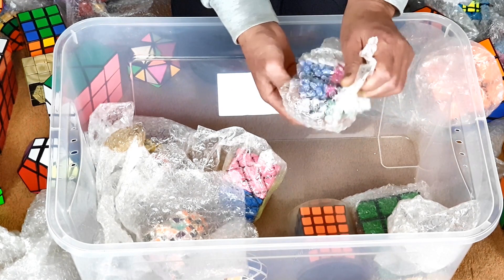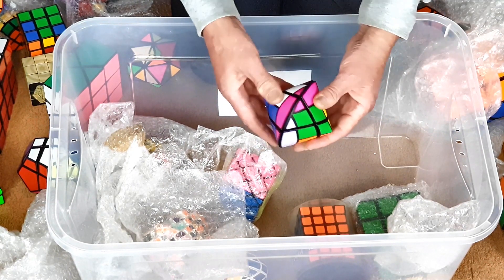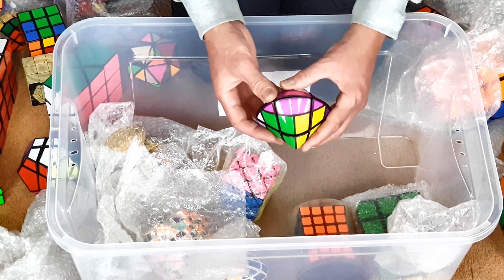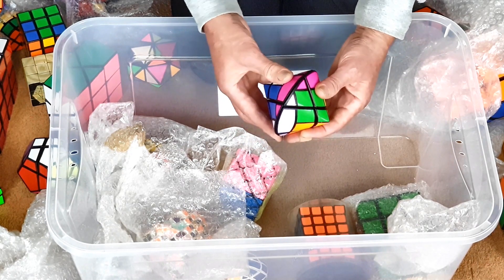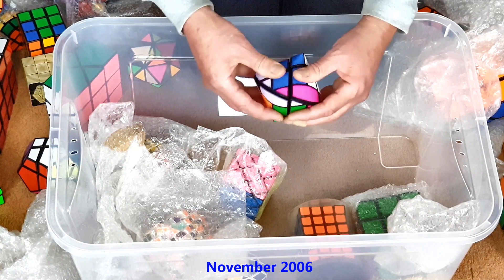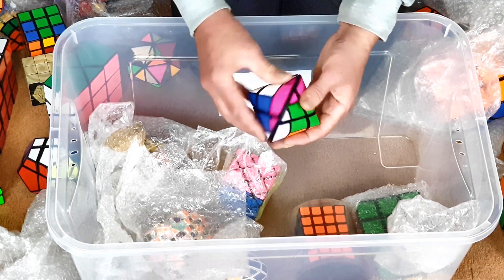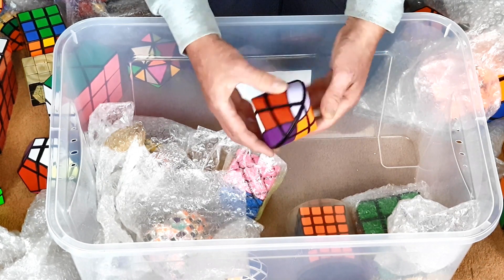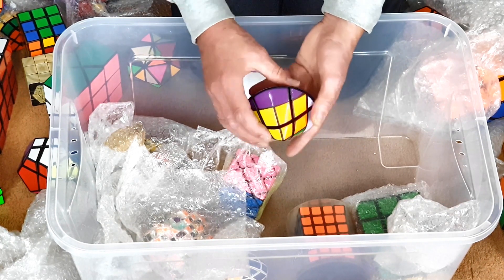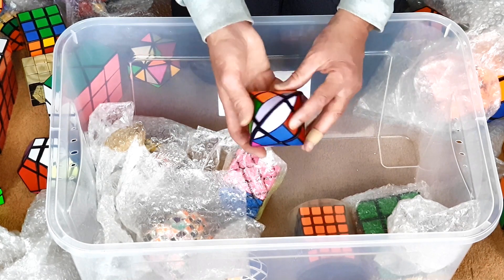This is my bicone — another skewb transformation. Certainly not the best transformation in the world; sculpting the masters by hand to make the molds was very difficult — that curved shape is horrendous to do by hand. It works, and I've sold it through eBay, but it's not fantastic quality. Pretty sure it was never mass-produced. The stickers are horrendous to cut and stick on because of the curved surface — they just don't want to stick.